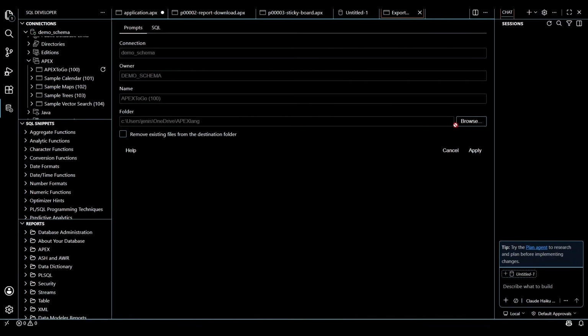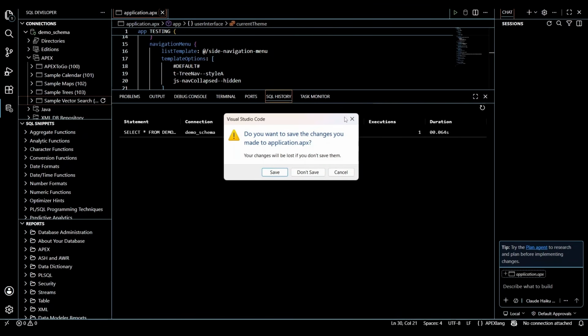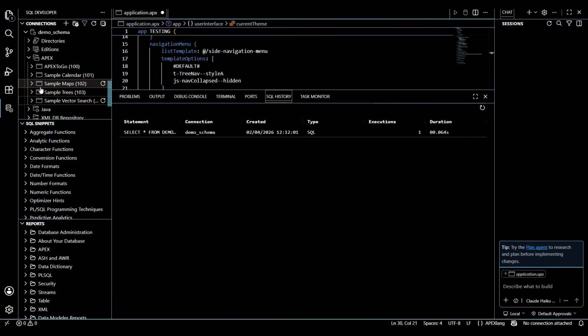Since I don't have anything, it doesn't really add up, so I can just click apply. I had some issues when I tried to export it because I didn't have ORDS up and running. Let me try once again. I'll try this.